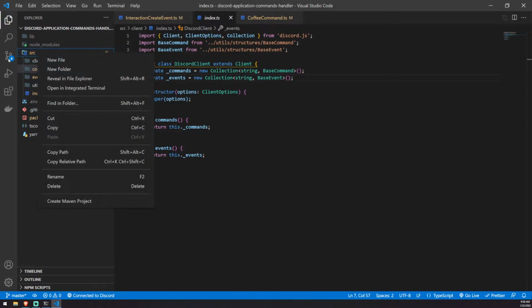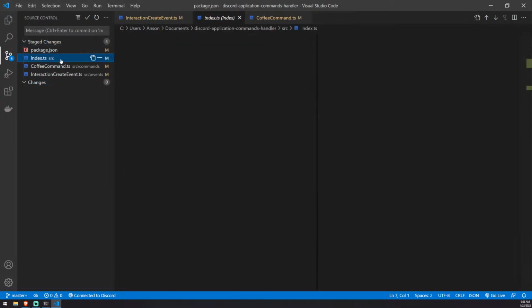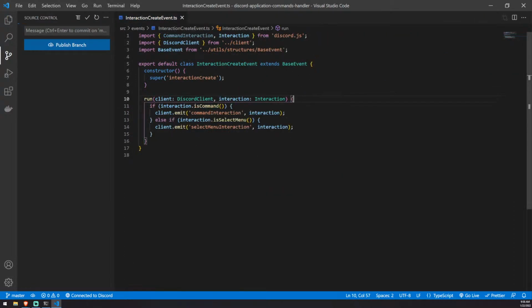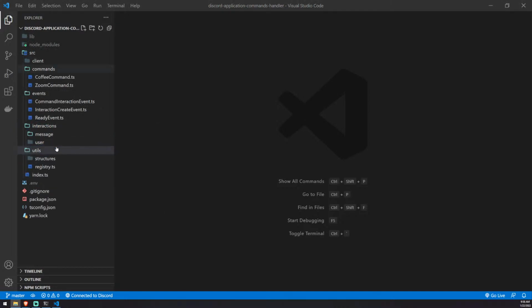So I think what I'm going to do is I'm going to do this. Let's see. I'm going to try this out. Interactions, let's see. So these are going to be message components. These are going to be user components.